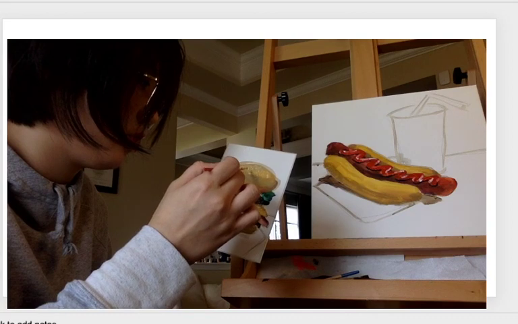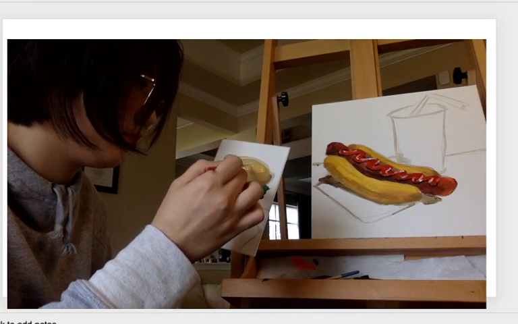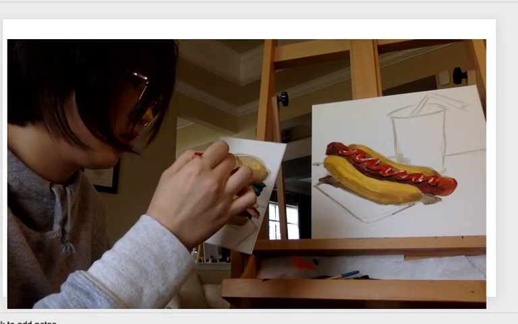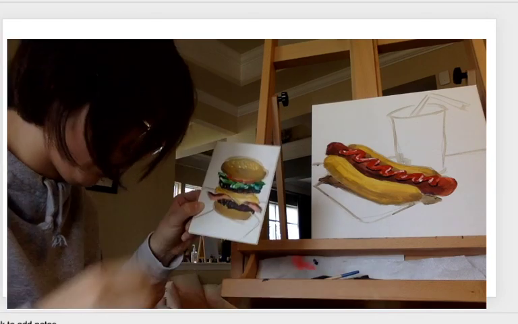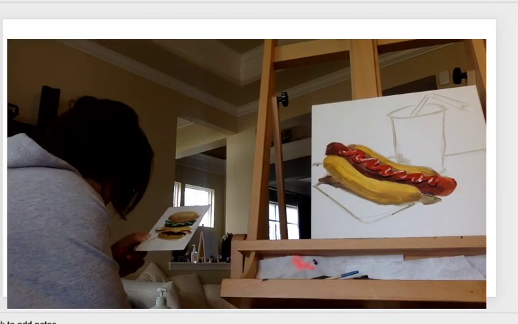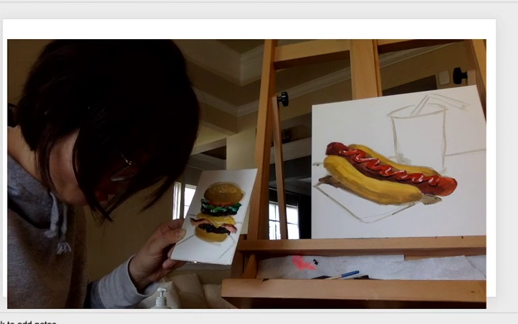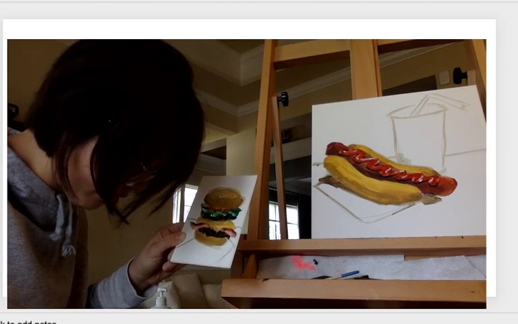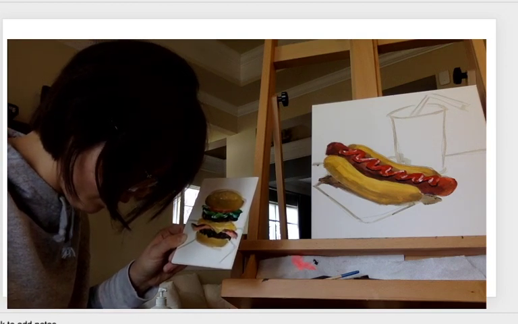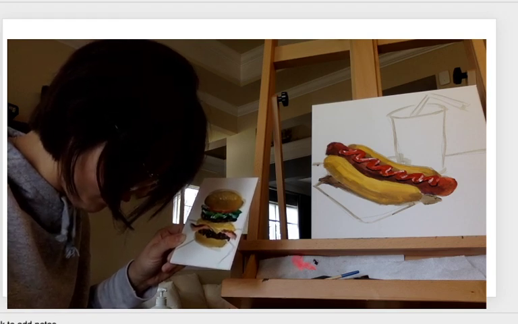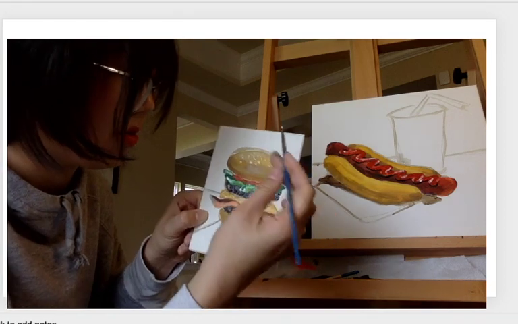So we need to add in some dark color. You don't need it to be that dark, but still have some gray color on it. A little bit.